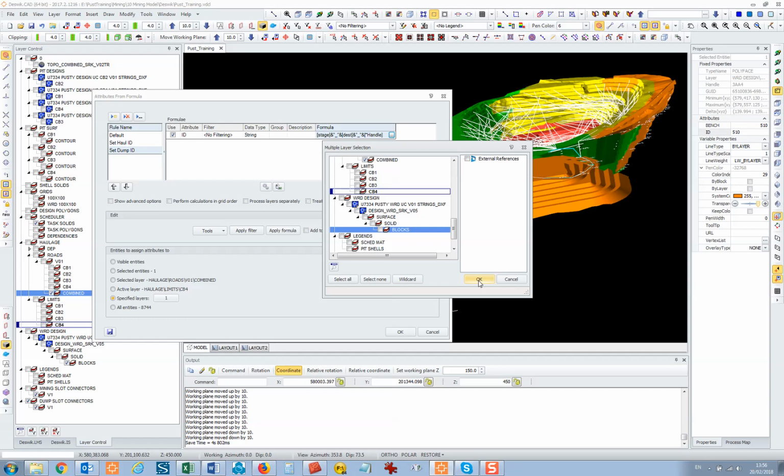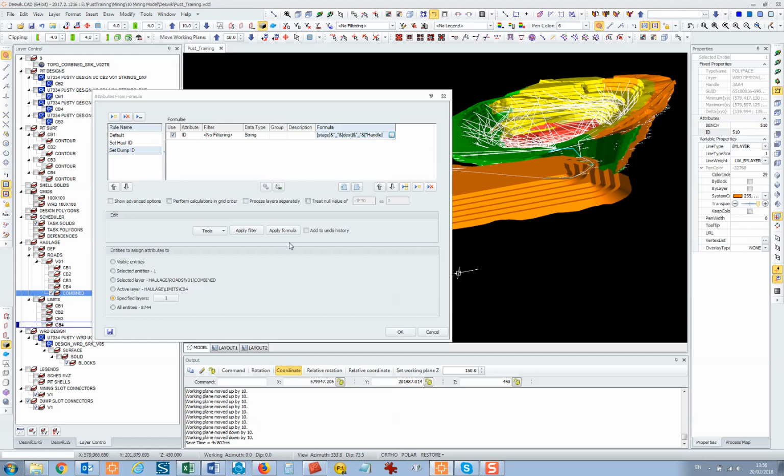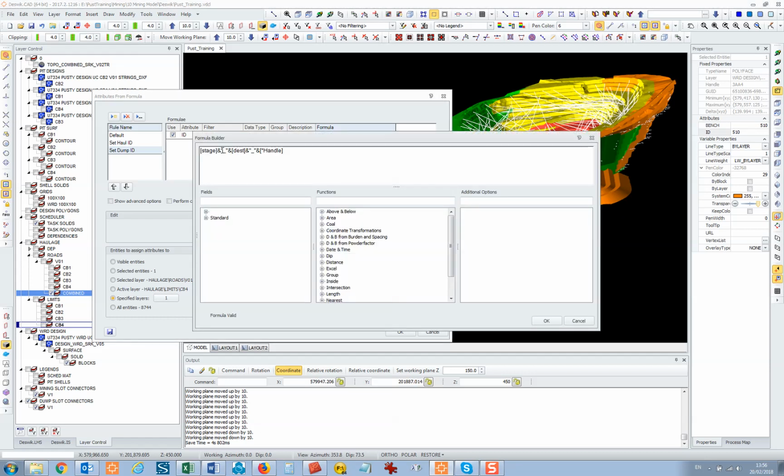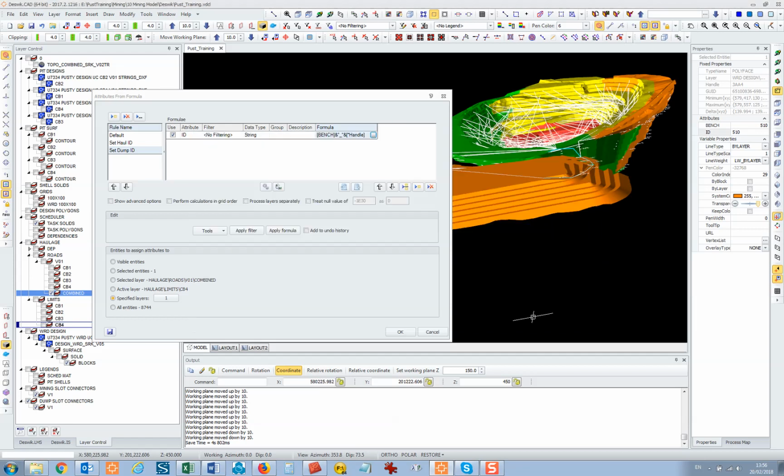Now what you want to do, first of all, is select none, because you see it had previously had that selected, and then tick that on. Yeah, that's it. And then go back into the edit, and then you should have bench in there. Okay, so we should be able to do that. And then, yeah, bench. There you go. And then click OK. Now you can either apply formula, or if you click OK, it applies it anyway.